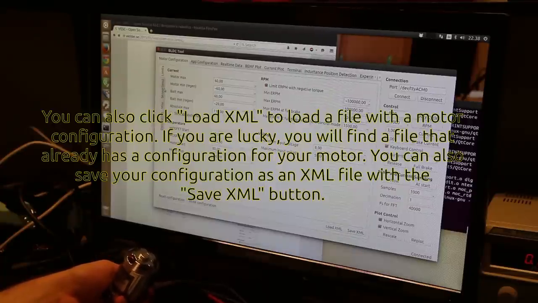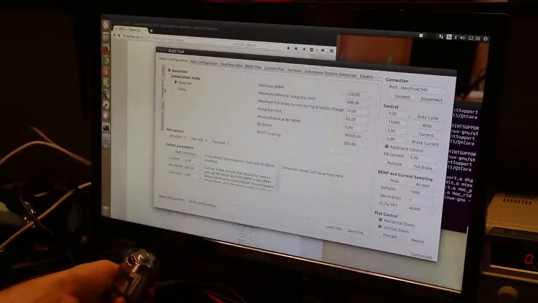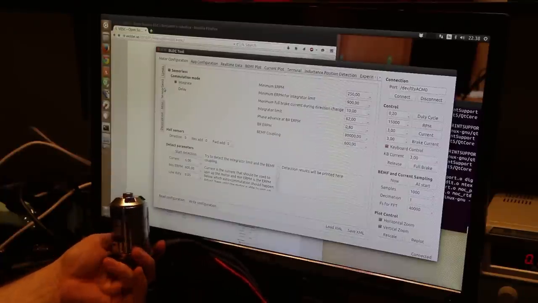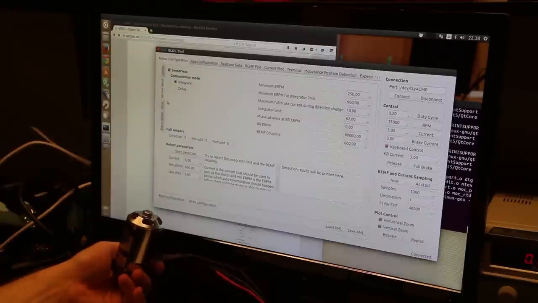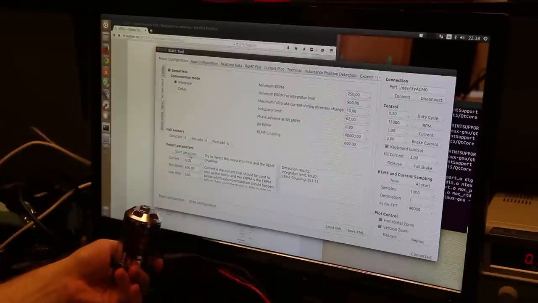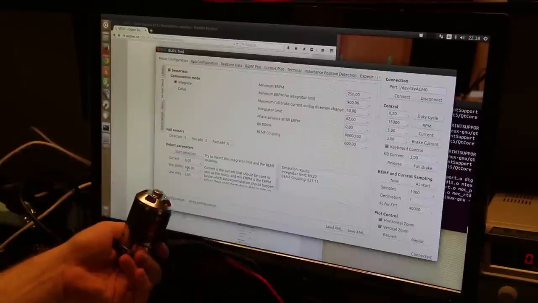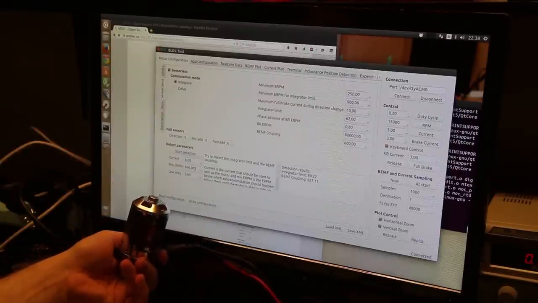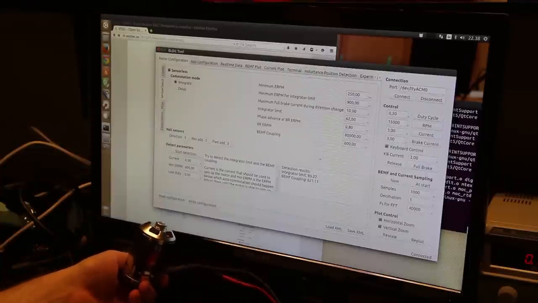If you have a different setup and different battery voltage, for example, then you can change the limits here a bit. And now we go to the sensorless tab and we hit start detection to try to find the motor parameters. And it worked on the first try. If it doesn't, then you might need to change those. So what should happen is that the motor spins up, slows down, and spins slowly for a while. If it doesn't, then something is probably wrong. Then you can experiment with those.